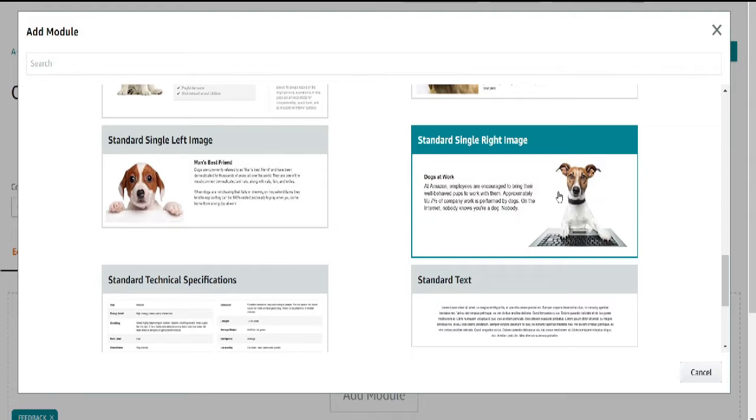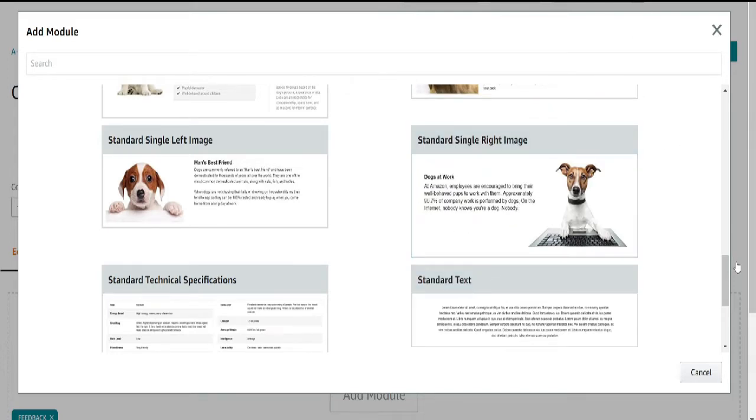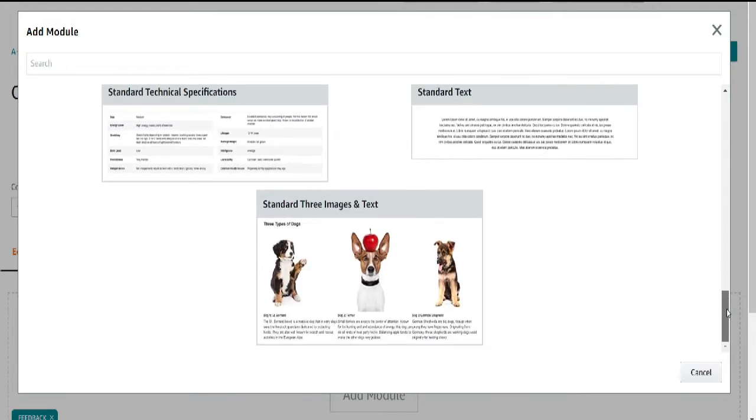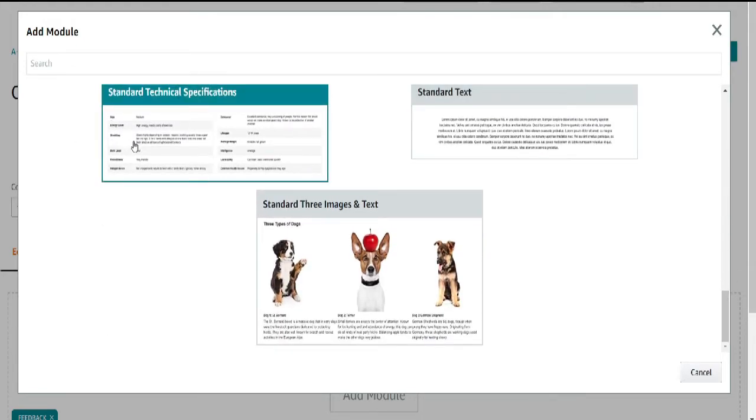In this one, you can add your product's image on the left side, and you will add your text on the right. Then standard single right image. In the same way, you can add your product's image on the right side, and your text on the left side. Another one is standard technical specification.